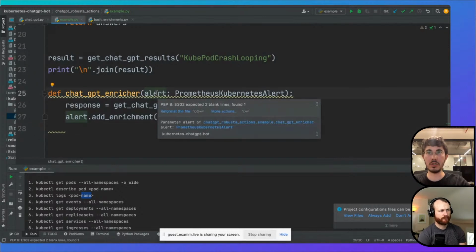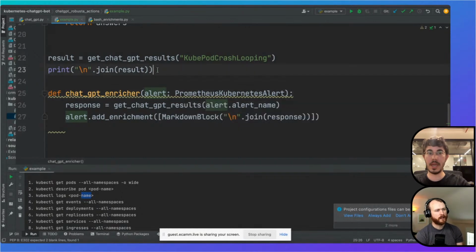And just like that, now I've taken this alert that comes in, think of it as a pipeline. The alert came in from the trigger, and we ran the different enrichments. So this enrichment and other enrichments could have run. And then it's going back out the pipeline to whatever destinations you configure, like Slack, MS Teams, Opsgenie, Datadog, wherever you want to send your data with the enriched alerts. And just like that, I've done this enrichment, more or less.